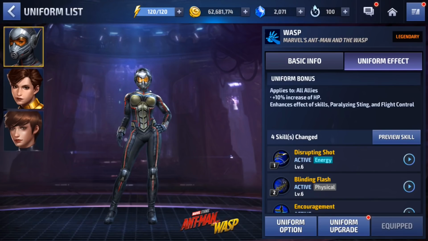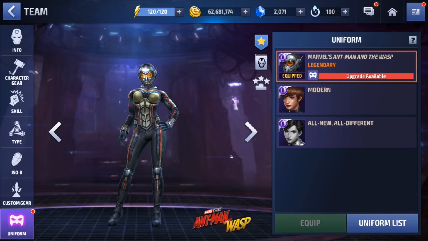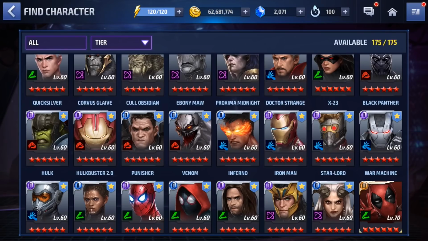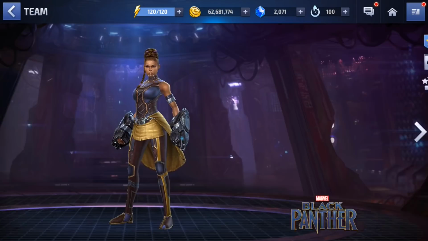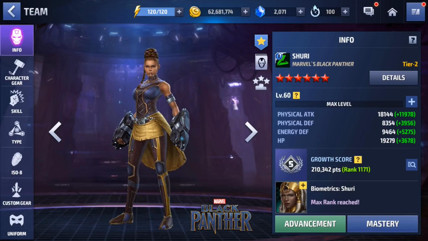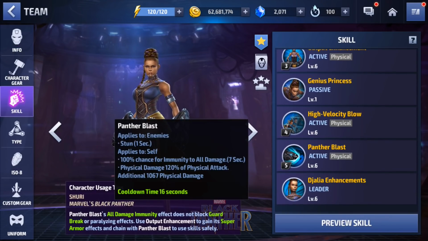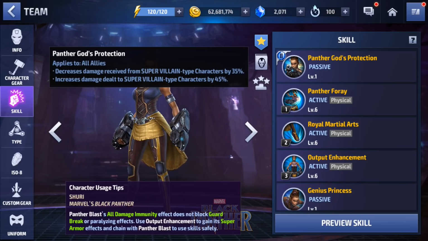Most people sleep on it, but the HP increase to all your allies in PvP is very, very good. And on top of that, obviously her leadership gets better, and her leadership was already really good. So shout out to the Wasp, man. She's actually really good. This uniform right here is a must buy for me, simply because of the long immunity that it gives Shuri on her 5th skill. But on top of that, her tier 2 passive gets better.